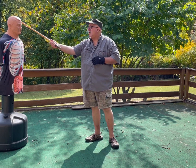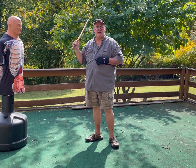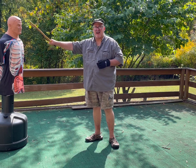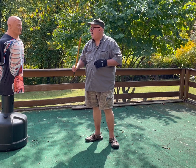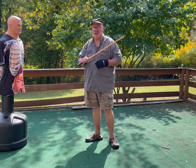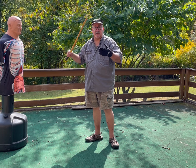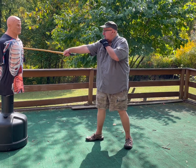I would not hit Bob, if you do have a Bob, with wooden sticks or aluminum swords or anything like that. It's really not meant to take that kind of abuse. It's meant to deal with empty hand training, and the skin here won't last very long if you hit it with training tools of sticks or fake swords. So anyway, get extension here.